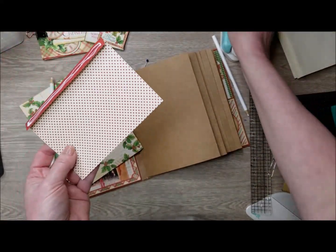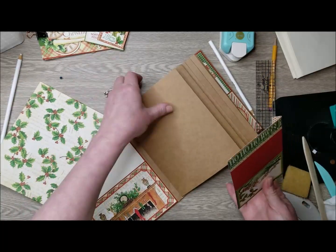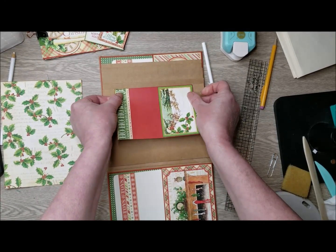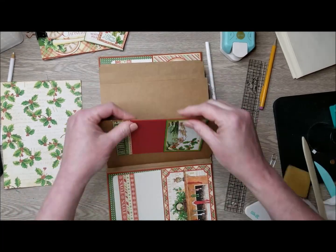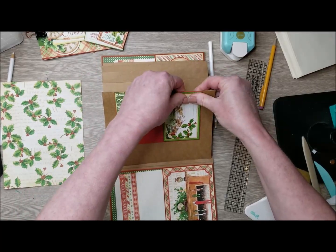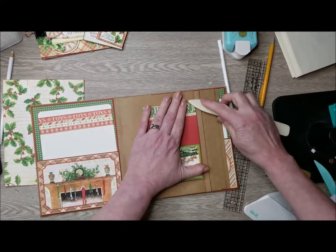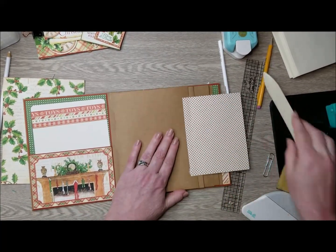The idea is to hide this flap underneath. And then I'm going to turn my book this way so that I can actually see those tick marks, and I can get this on nice and straight. All right, so we're right about here. And we just want to make sure this doesn't overhang the edge, because when we put our paper on, we want to make sure that we can open and close this little flip flap, as I'm calling it. So I'm just going to run a bone folder down that on the inside and the out. Get a little extra glue here.